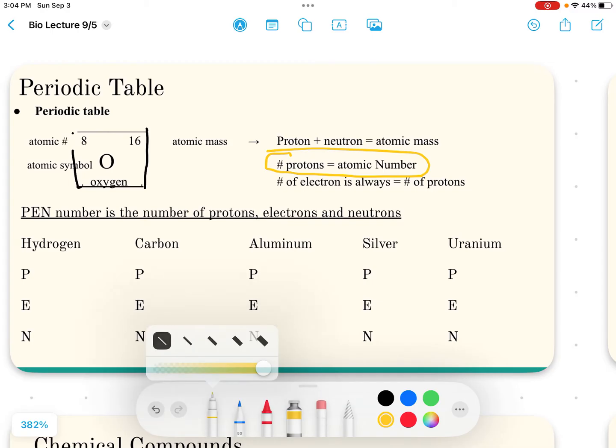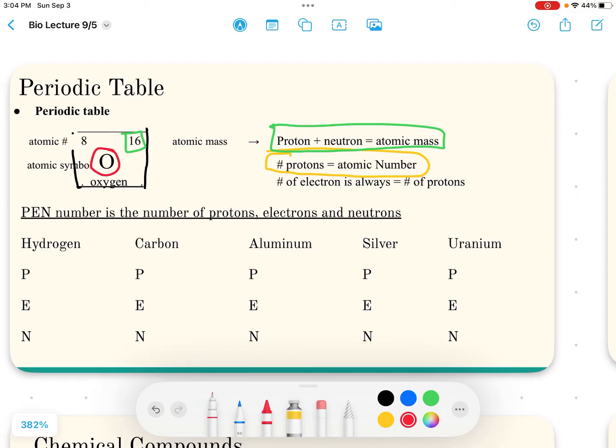Then we can also look at the atomic mass. The atomic mass is protons plus neutrons. So for example, oxygen it says 15.999 on most periodic tables. A lot of times we just round that up to 16 just to make our lives a little bit easier. So that gives us the atomic mass. That tells us how many protons and neutrons we have inside of the atom, or inside the nucleus of that atom. We are also able to find the element symbol. So that tells us what element we're dealing with, and the abbreviation with it and the name. So that's kind of how to read a periodic table.